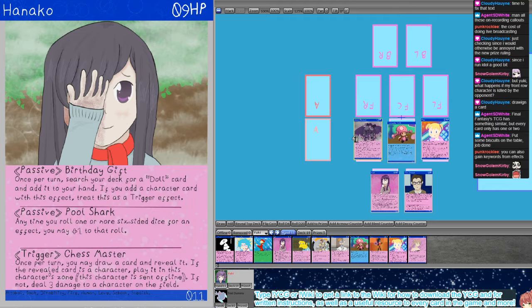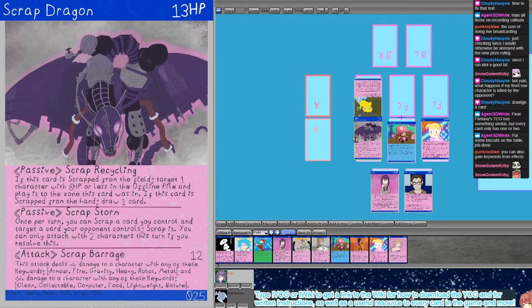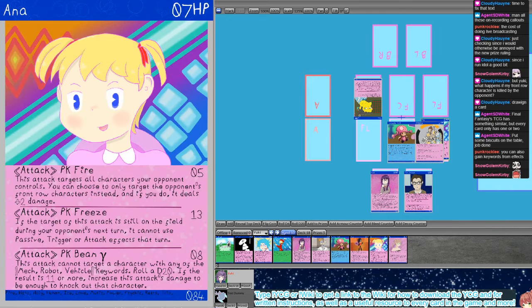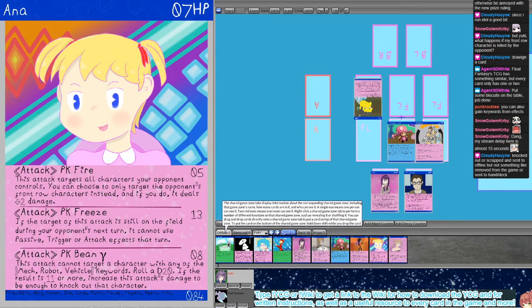You get to draw. So if, for example, my opponent had this Mo here, and he used his Funk Dancing for self-defense, dealt 16 damage to my Scrap Dragon, so my Scrap Dragon dies, I would then get to draw a card, because my front row character has been removed by my opponent, specifically. If you remove your own front row character, you do not get to draw, because otherwise I could just sit here and say, I replaced this character by playing this other character over it. Oh look, I get to draw. You don't get to do that. That would be dumb, and you'd draw your entire deck in a turn, and lose the game, actually, funny enough, unless you've got something to refresh your deck every turn. But that would be stupid.